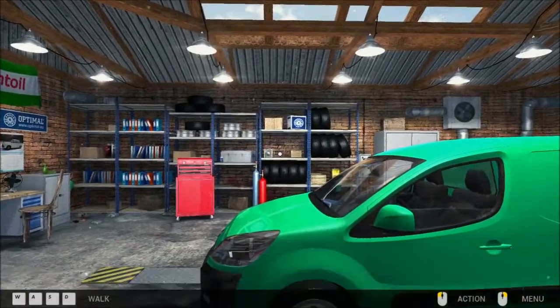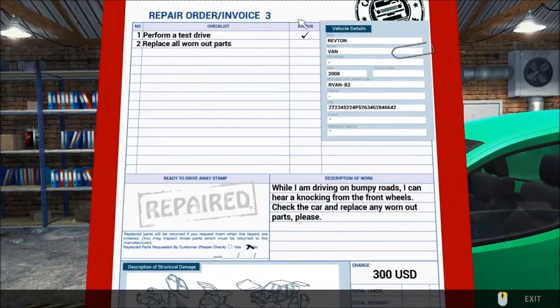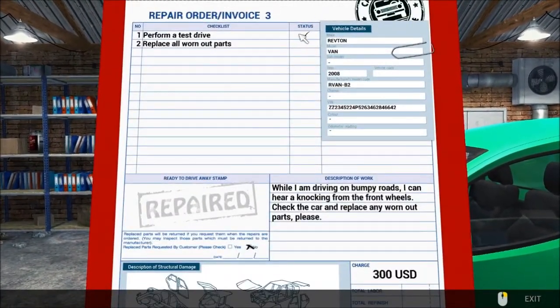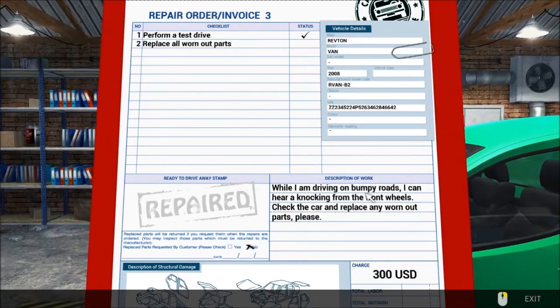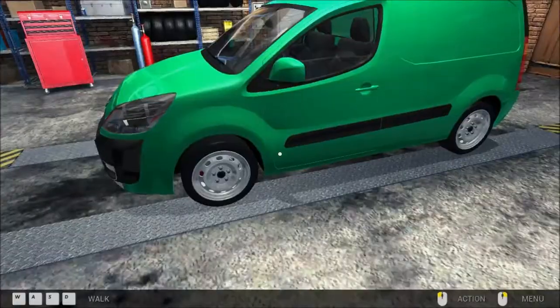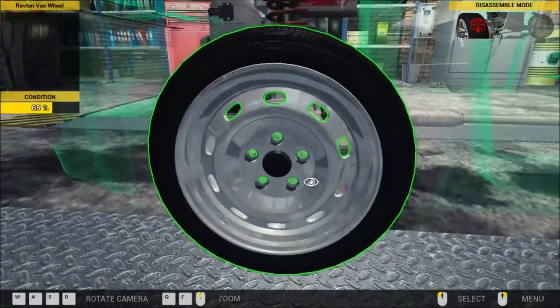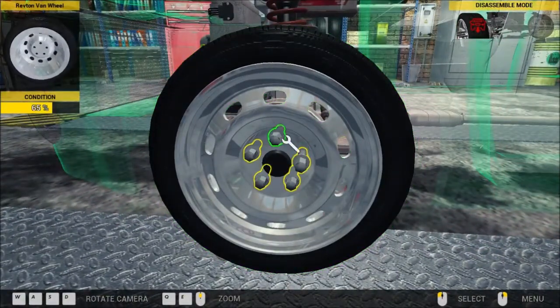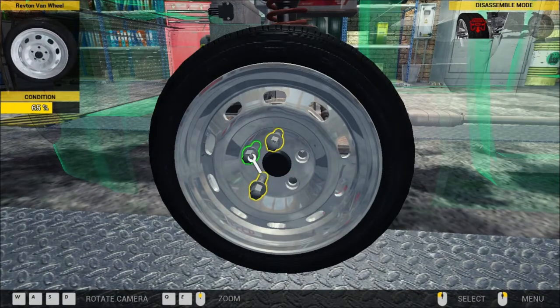As soon as it loads. Now, what do you think is wrong with the car? See, as you can see there, the driving test has been done. So that's done. And let's replace all worn parts. When I'm driving over bumpy roads, all I can hear is knocks from the front wheels. So, we go to the front wheels. Okay, the first thing you have to do is remove the wheel. You can't take anything else apart until you remove the wheel.